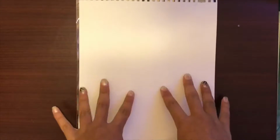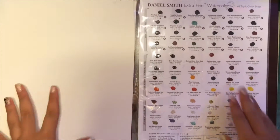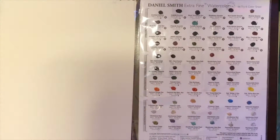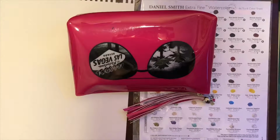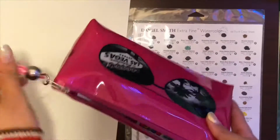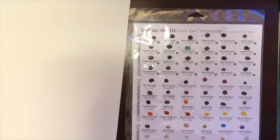Woo! So now that we have some handy dandy watercolor paper, we can get started with the magical swatching. Let's do it. Also, I forgot to tell you about the tools. The magical tools. Most girls would keep makeup in this type of bag, but makeup's too much work. So I keep art supplies in here. Wait, no, those are for another video. Okay, don't look at those. Okay, I can't get. Oh my gosh.